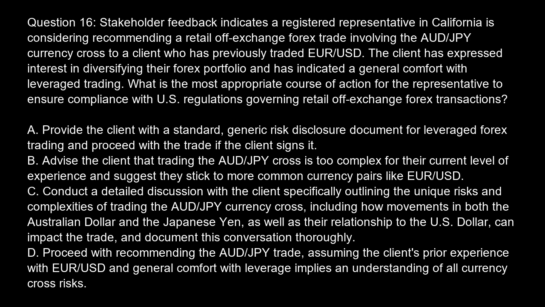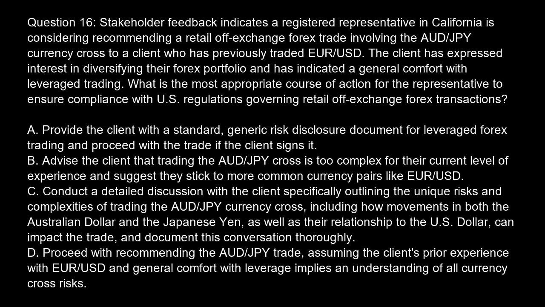Option A. Provide the client with a standard, generic risk disclosure document for leveraged Forex trading and proceed with the trade if the client signs it. Option B. Advise the client that trading the AUD/JPY cross is too complex for their current level of experience and suggest they stick to more common currency pairs like EUR/USD.